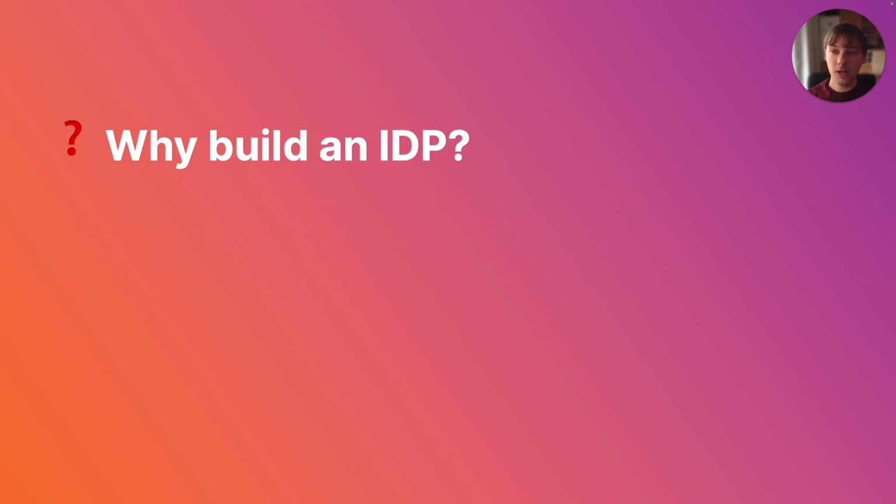And now, why would we build something like that? So what's the process usually like when we develop a new app? So usually we create a repository, we assign some permissions, and then we create an infrastructure ticket. And then another team takes care of the underlying infrastructure provisioning, like handling DNS, storage, stuff like that, and also the deploy. But this whole process gets automated by an internal developer platform.